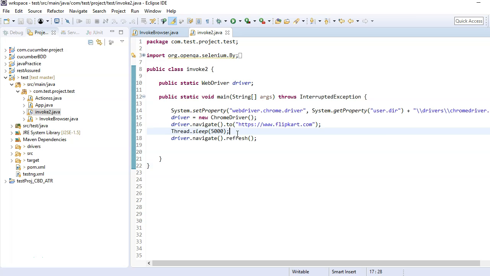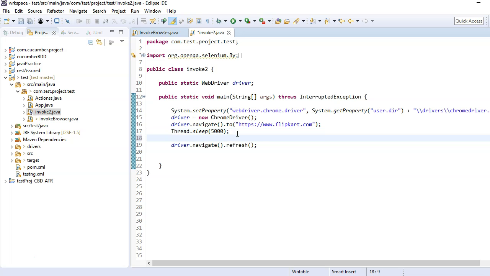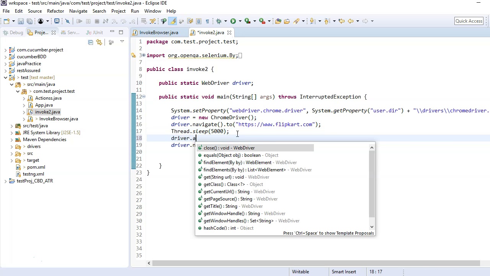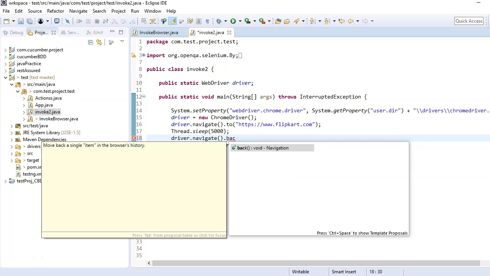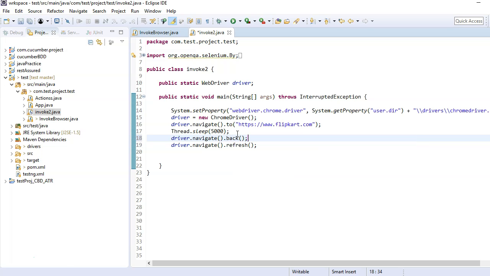What I will do, I will just mention another method. Let's say driver.navigate.back. Okay, so once I open the browser, I have navigated to flipkart.com. After 5 seconds it will navigate back. So it should give me a blank page, because before navigating to flipkart.com it has not navigated to any other URL, right?